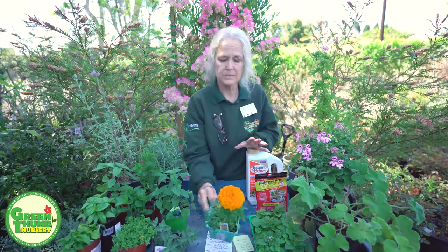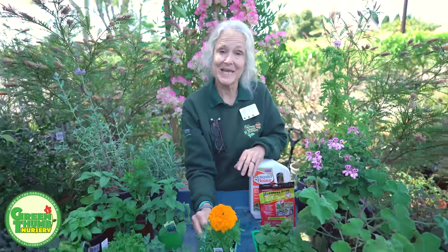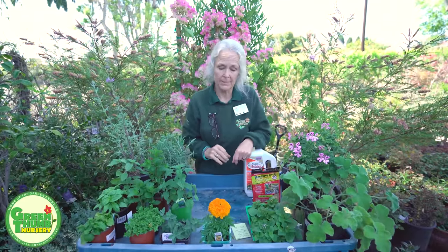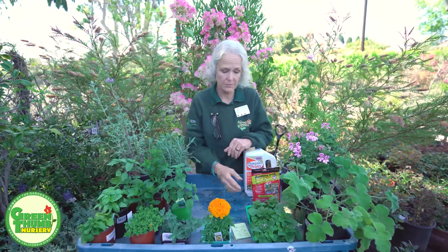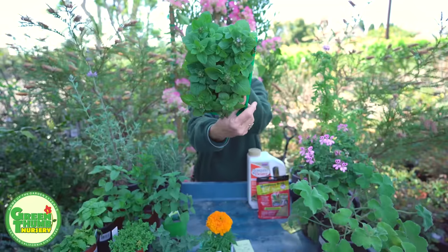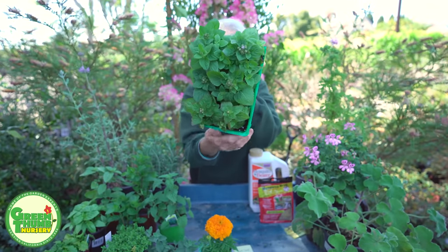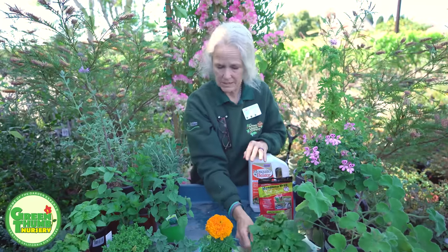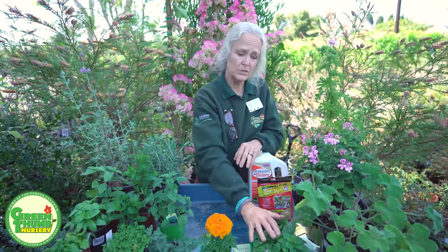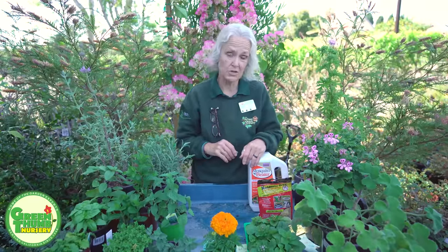We also have the good old marigold — other plants. This one is a summer annual, meaning it's only going to grow in the summertime and it will flower throughout that time. It also repels some other insects and will work for mosquitoes. We also have this one called floss flower — it's got a little blue flower — and this one will go all summer long and sometimes winter over. These are full sun plants and good bedding plants. You can do a combo — this in front and this in back — or put them in pots on your patio tables.